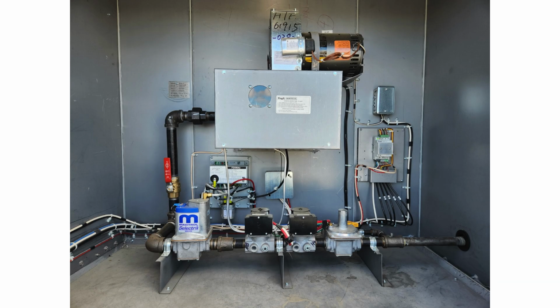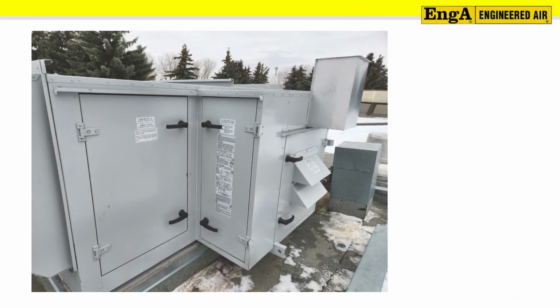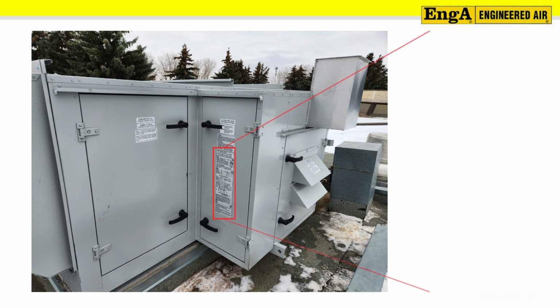Combustion measurements are affected by the air-fuel mixture ratio. Begin by connecting one pressure gauge to the inlet gas pressure test port and a second gauge to the manifold pressure test port. If you only have one pressure gauge, you may have to first test the inlet gas pressure at 100% firing rate, then switch over to the manifold gas pressure test port when the inlet gas pressure is within specified range. The inlet gas pressure range and manifold pressure rating can be found on the ETL label located on the control cabinet door.